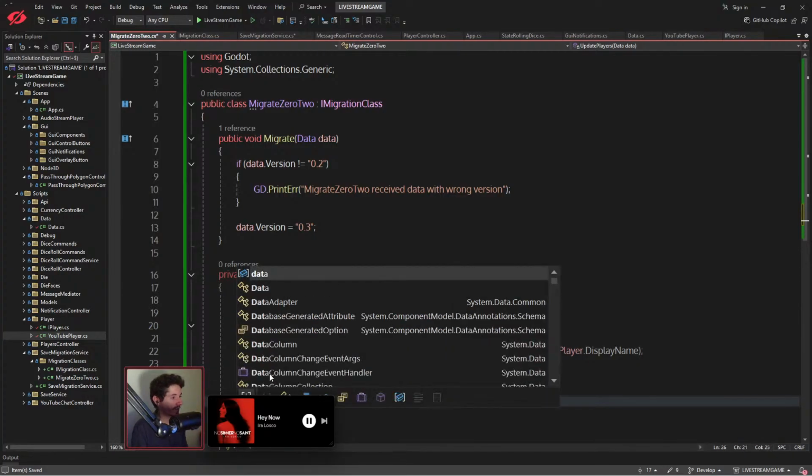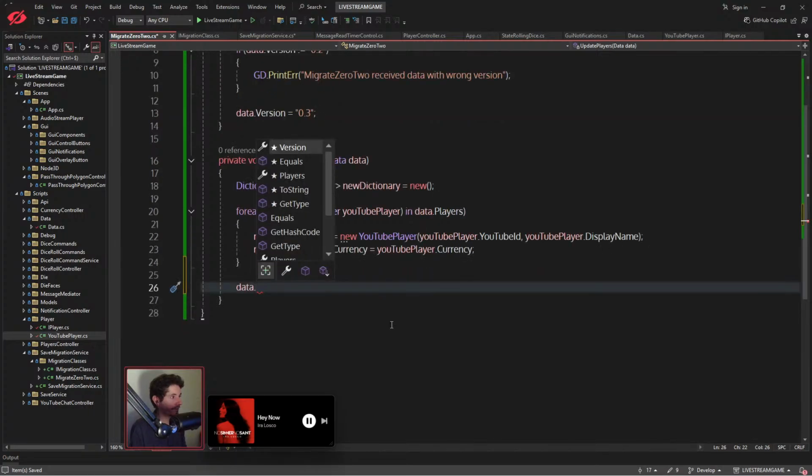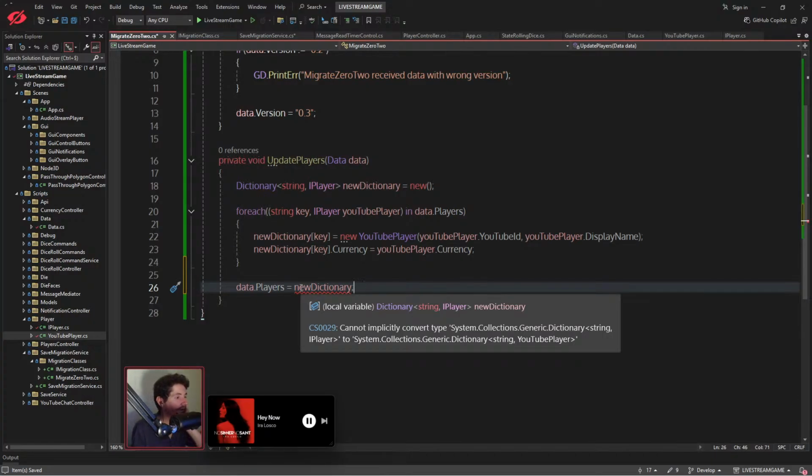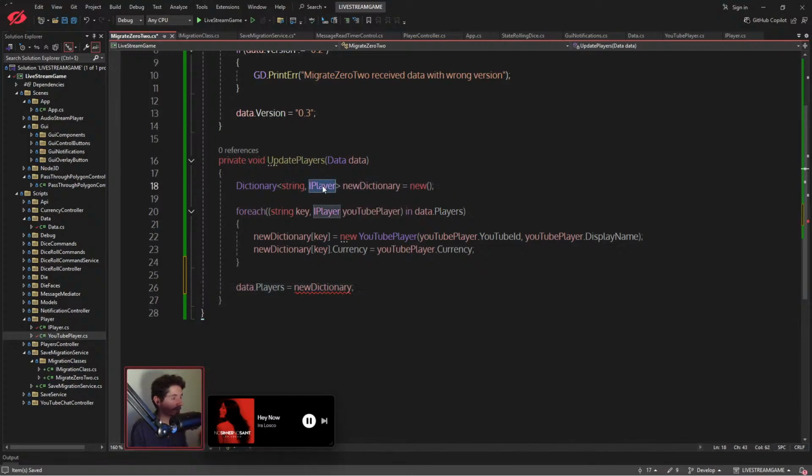And in the end we have data.values equal new dictionary. Cannot convert System.Collection string IPlayer to string YouTubePlayer. Okay, that's okay.